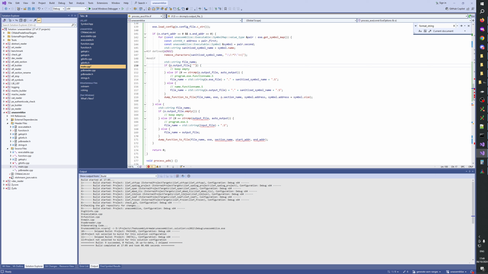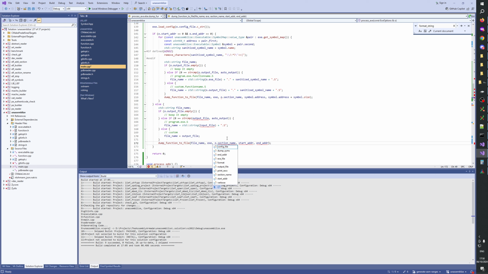If o.output file.empty, keep it empty. Custom. Let's do here custom.